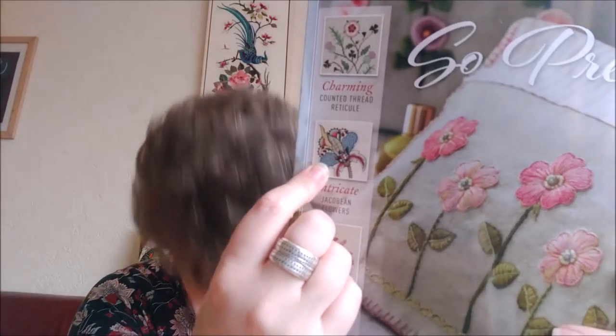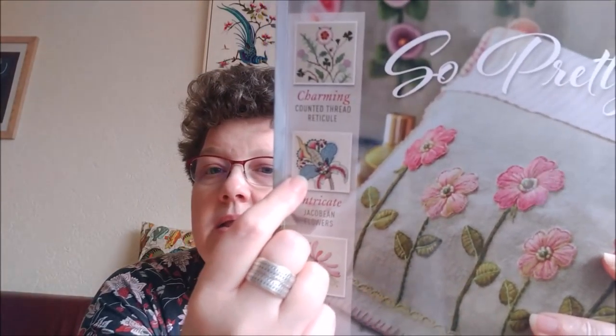I got my regular subscription of Inspirations magazine — it's my first day off, guys, can you tell? My brain is shutting down already. But this is a great magazine. If you haven't heard of it, look up Classic Inspirations — it's an Australian magazine, absolutely wonderful. There's another Hazel Blomkamp design in there that I want to do. Check it out if you haven't already — it's not cheap, but it's definitely called Inspirations for a reason.